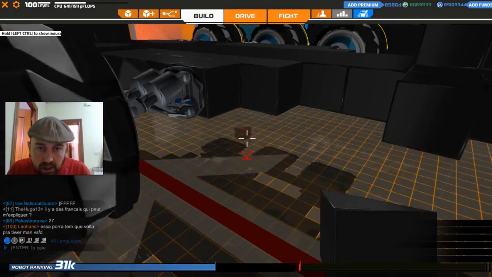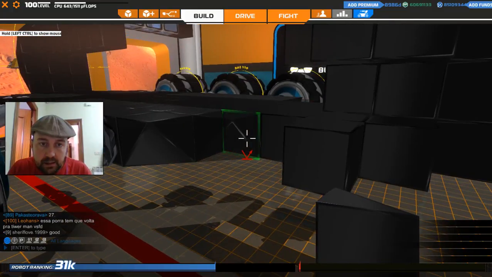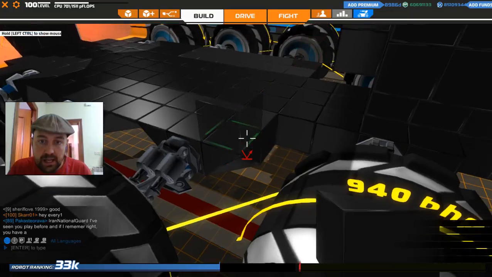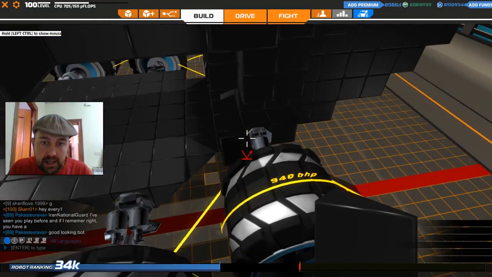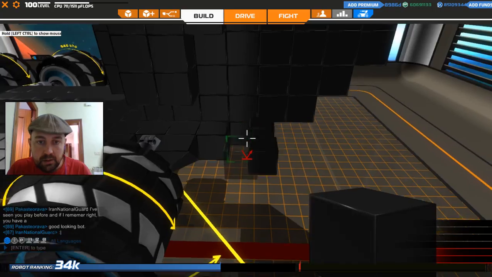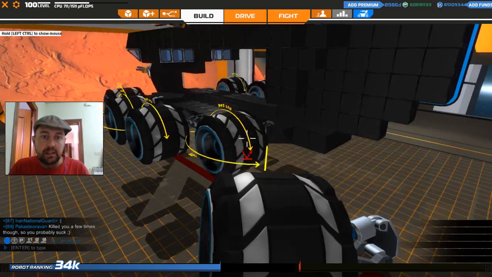So then we need to go like this. And then... Oh, I don't know. Wait, hang on. It's got to go there. Okay, so we go there. We go there. And then like that and like that. Good. And then we need to go like that for the final wheel steering. We're gonna have a final wheel there.